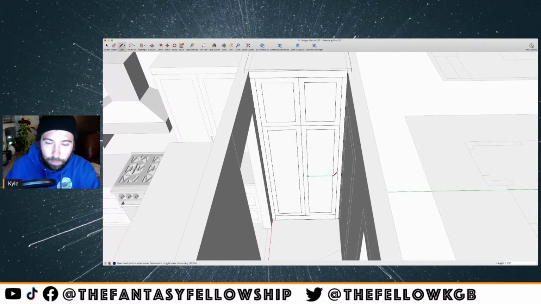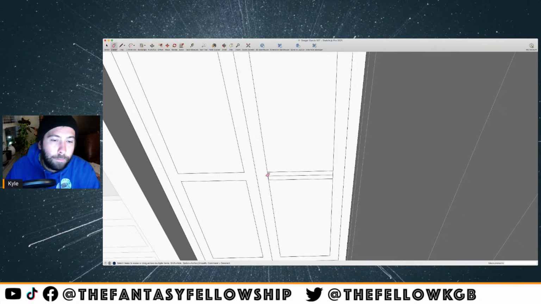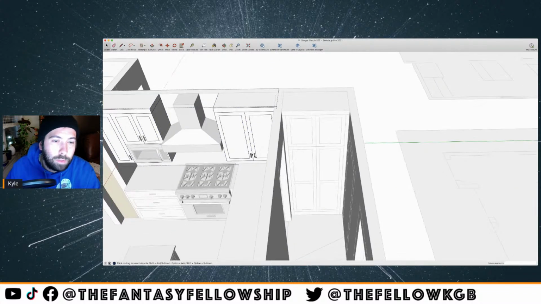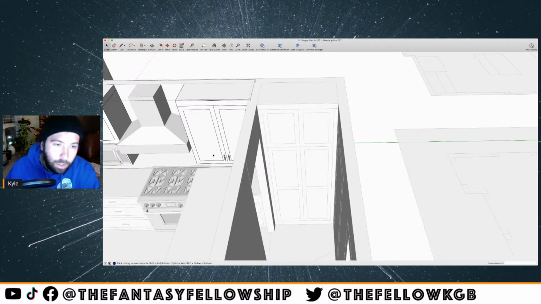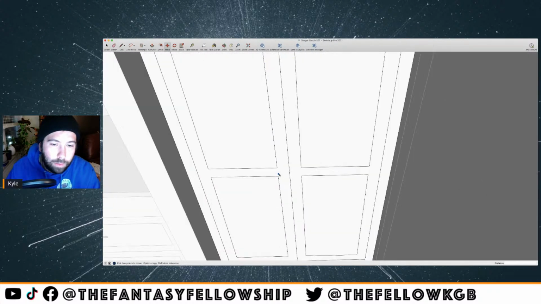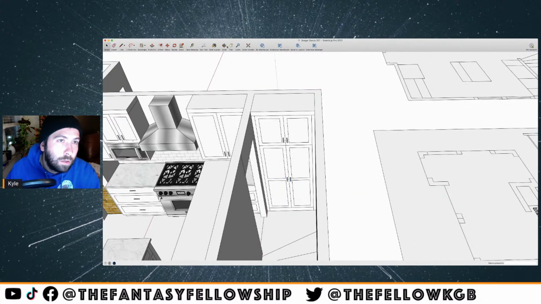So 1.25. We'll make that line here. Come down. I'm just gonna reference those lines and kind of just draw it over. And just use our erase tool. I'm gonna go grab a couple cabinet handles here. Let me just click into these guys, copy, and paste them into right there and here. Okay, so that's pretty much all the cabinetry. All the cabinetry is done.